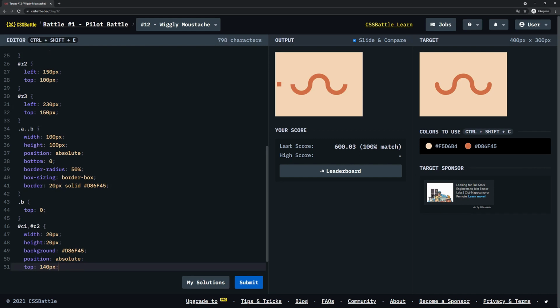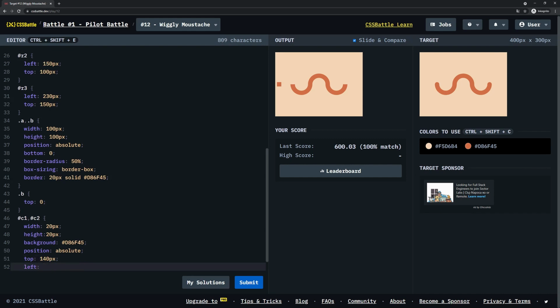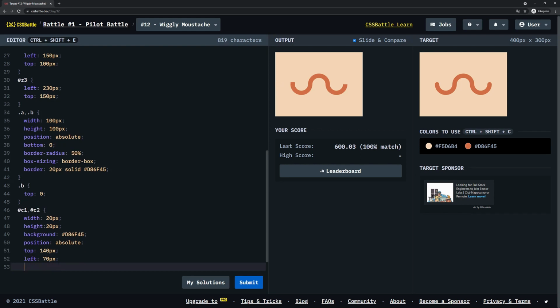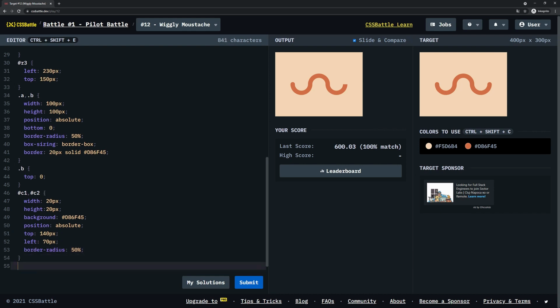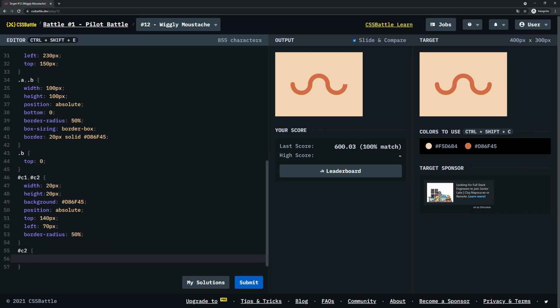Let's position it based on the first one. Okay, and now we need just the border radius of 50%. Okay, left one looks good. Now we just need to bump the right one a little to the right, like this.